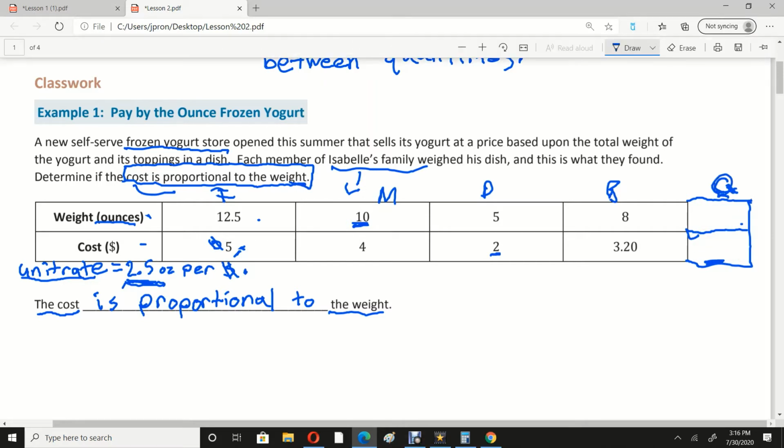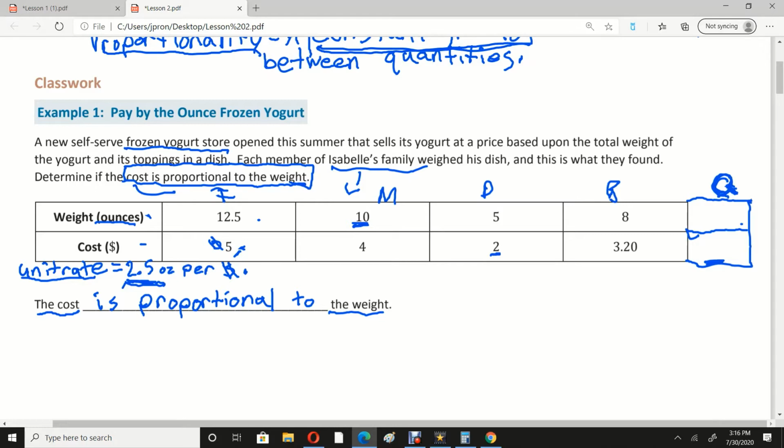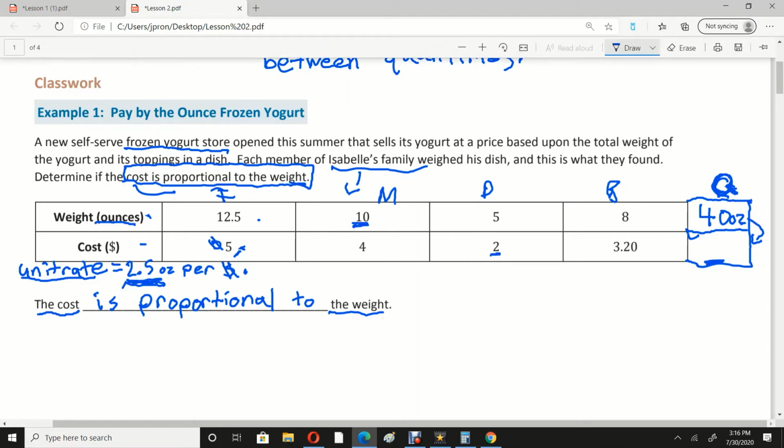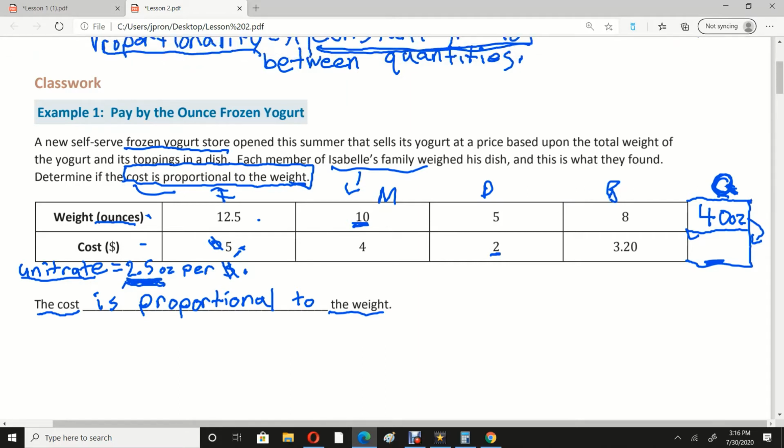Okay, so Cousin Billy was a big boy, but Cousin Quentin, he's an even bigger boy. He comes back to the table and his cup is overflowing, and he says that he's got 40 ounces of yogurt in his cup. The question is, could you determine how much he spent on that yogurt, given just the unit rate? So in the last example, we knew the cost in dollars, so we were able to multiply the unit rate to get the amount of yogurt that he had. In this case, he's telling us how much yogurt he has. Can we use the unit rate to determine the cost that he paid? Give us some time to figure it out.